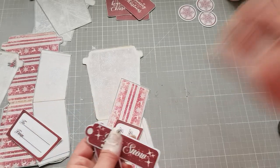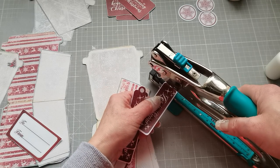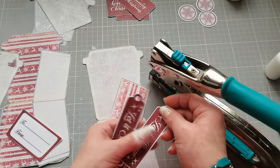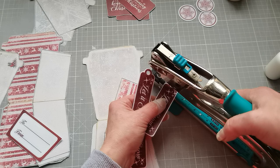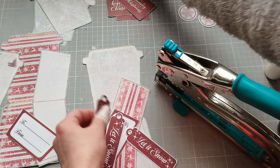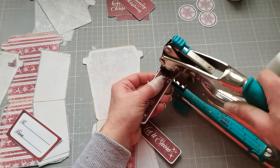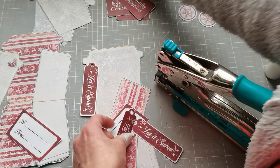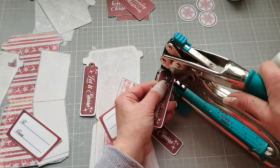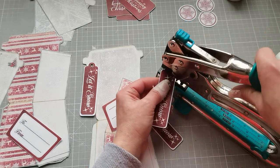So I do have reinforced these tags. I'm gonna take my Crocodile and punch the hole in that white circle, and I will add eyelets there. I like the look of the metal on my pieces. So I'm gonna add an eyelet to each of these tags. And I was fussy cutting that white cardstock around my tag with a small gap.